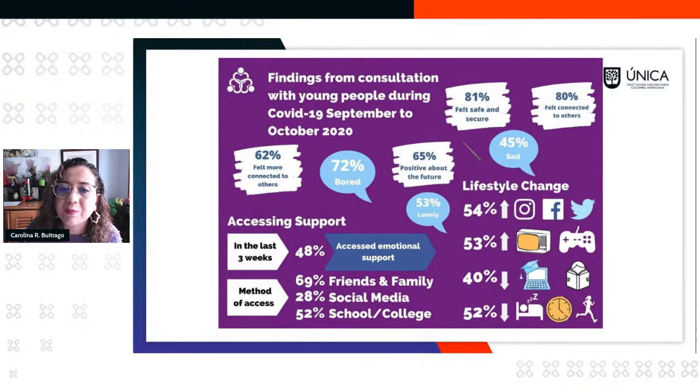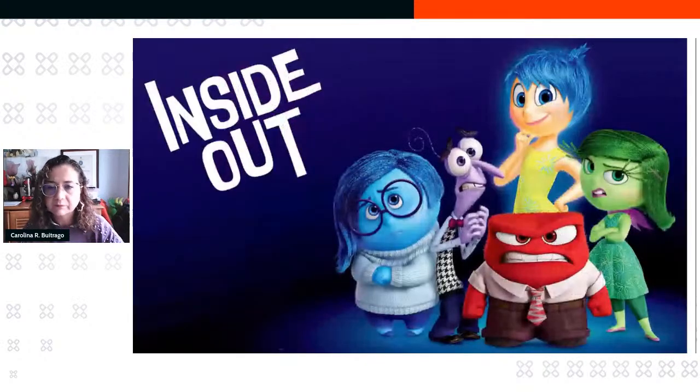Yeah. So we are in a moment where we want to get out, when we are thinking about getting out of this and being post-pandemic. So it's a moment where optimism is rising. 81% felt secure and safe. Well, this is good. Probably not the same situation for students. And 80% felt connected to others. So even though we are connected through our computers and social media, there are ways to build connections with our students. And that's exactly what I want to talk about right now.